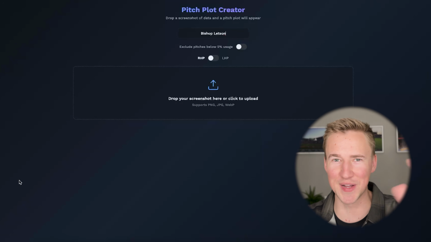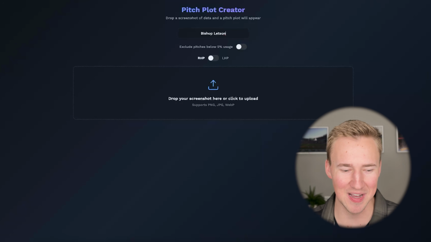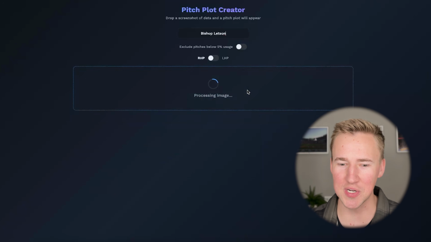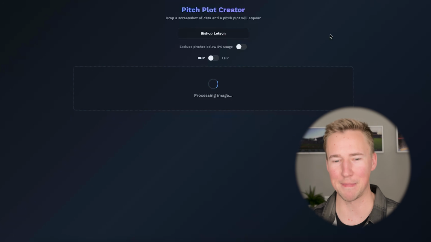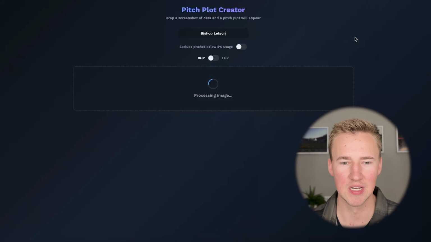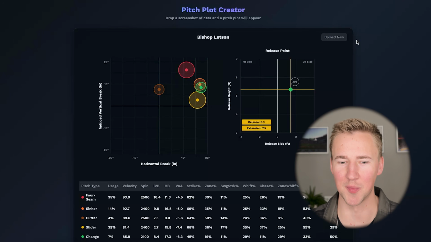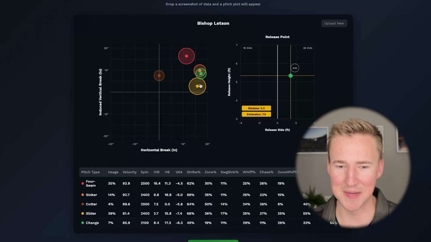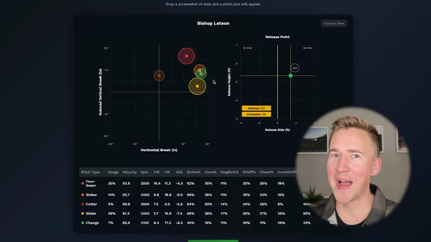I don't fully understand a lot of what I did, but it's really cool stuff and I'm super hyped about it. So you take screenshots of the CSVs that I get, you pop it in here, and it'll give you basically one of those picture cards that TJ Stats and Pitch Profiler and some of these other guys use. It takes a bit, but it's essentially recognition. And see, it's incorrect on some of this.